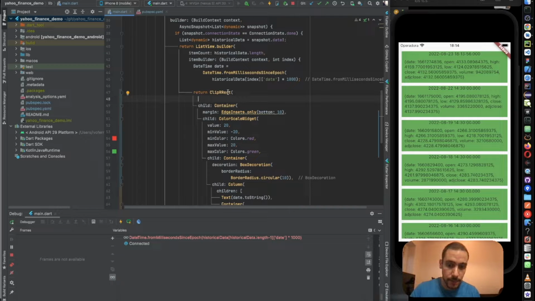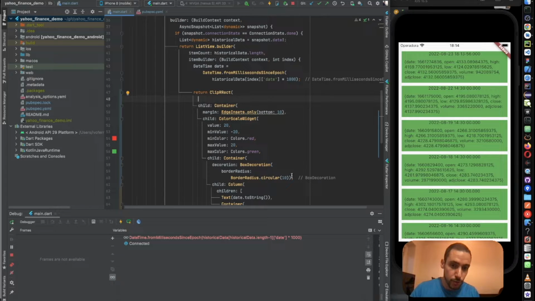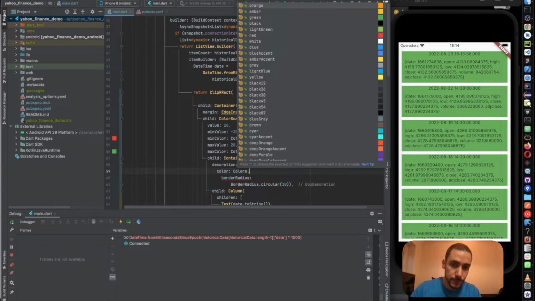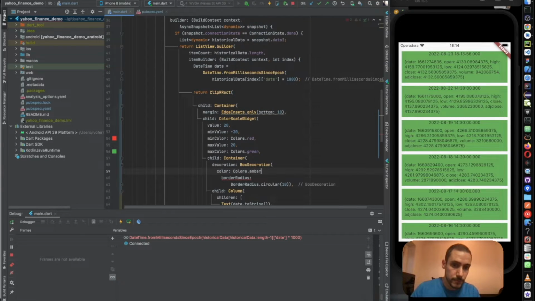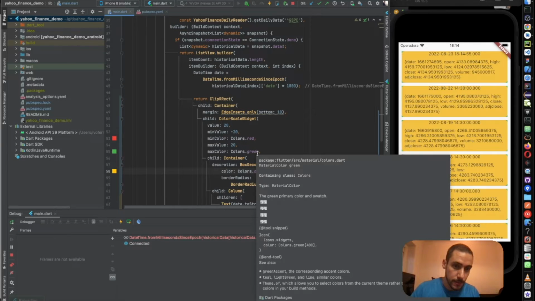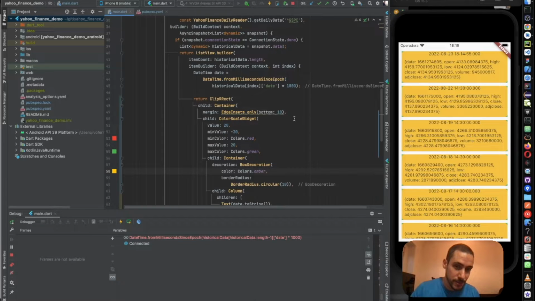Probably the problem here is that we don't have a color in this container. If I give a color here, it will be with the curved corners. Yes, but the rest it's not.